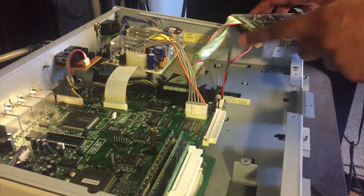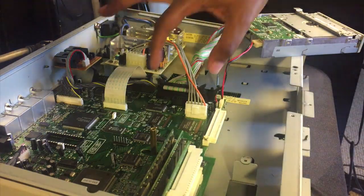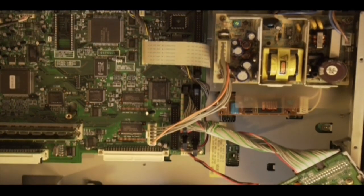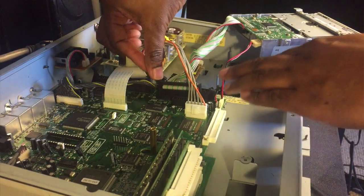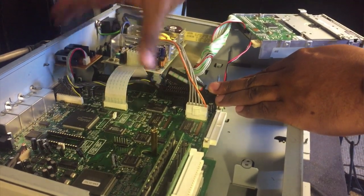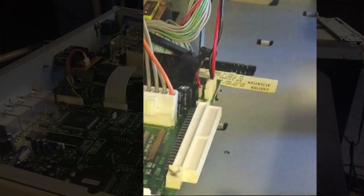Now you see right here and right here, we're gonna take these off. This and then this is the power connector. And then you're gonna take this out. You see there's two little things right here. This second one to the left. So let's unhook that. So you just push down on the clip. You have two clips, just push down on them. Like that. And then we're gonna pull this off.